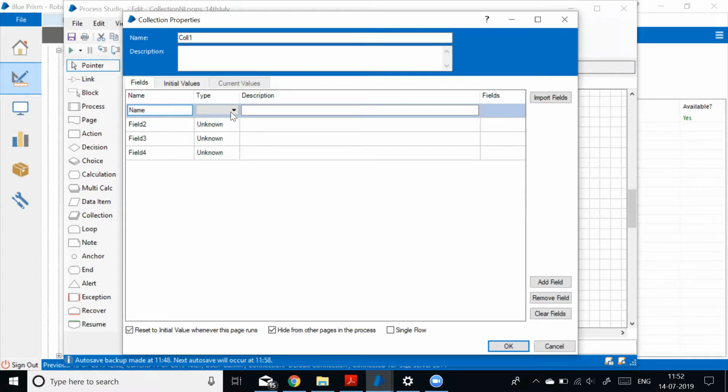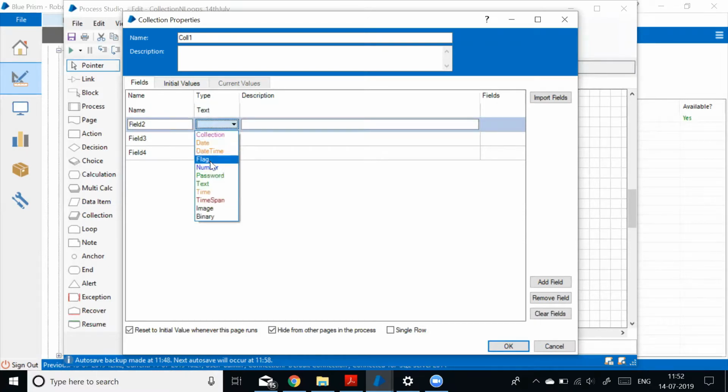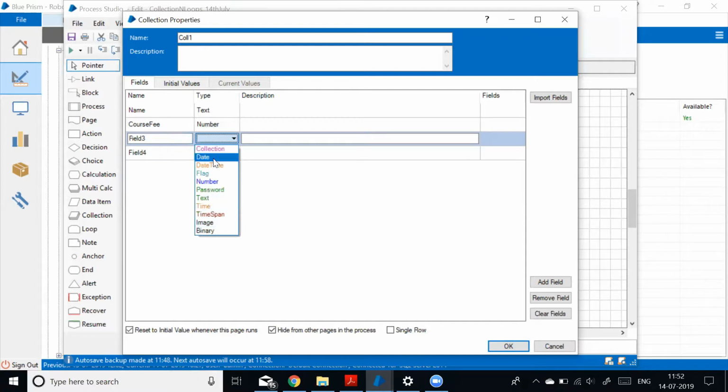My motive is to create all the columns of different types. So name would be of text type. Let's create one of number type. In number type, you can have course fee or whatever. Let's take one of date type. In date type, we can have date of birth or date of joining. That makes more sense.